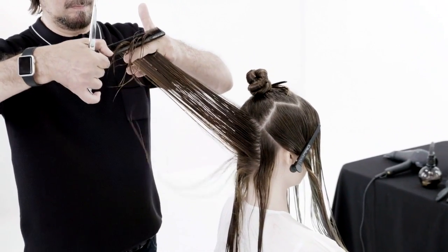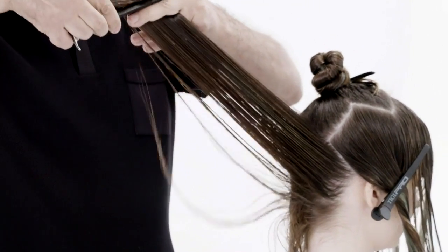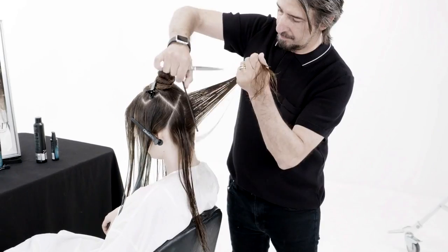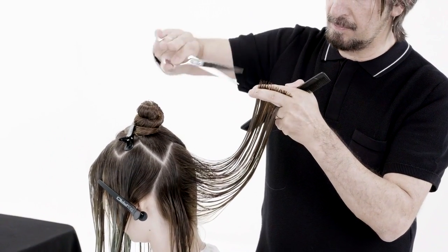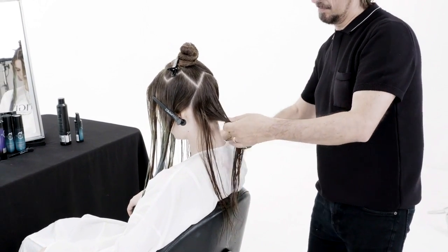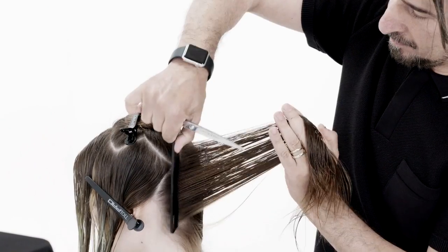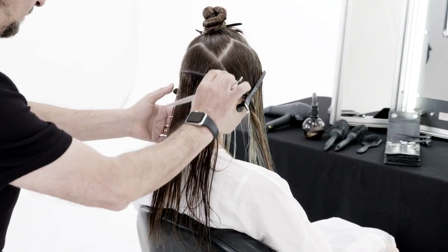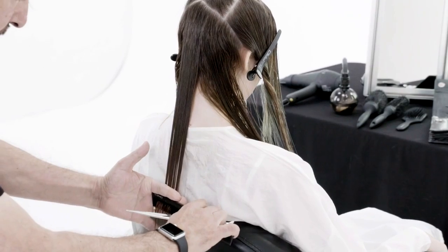Continue the technique towards the ears, over-directing each section back to the center. This maintains weight and length through the corners. Note the change of hand and body position and repeat the same technique on the other side. Reshape the baseline by point cutting squarely to one finger's depth elevation.